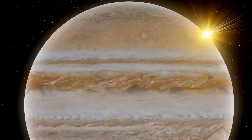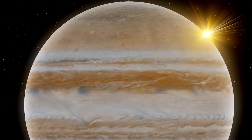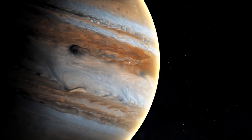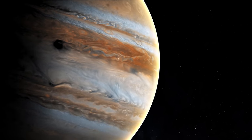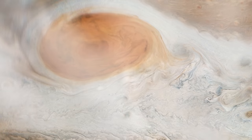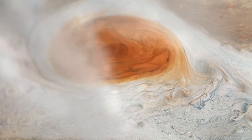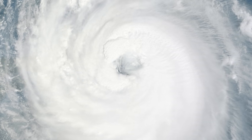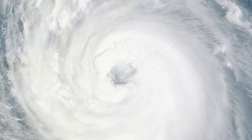They also found evidence of similar processes below Jupiter's cloud level, where ammonia and water are expected to congregate. Gravitational and microwave data suggest that Jupiter's upper atmosphere is somehow connected to these depths. The enormous red area on Jupiter is a roaring anticyclone. Many cyclones and anticyclones on Earth are comparable. However, new research indicates that hurricanes are warmer at the top where air concentrations are lower, and more dense at the bottom.